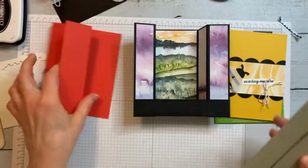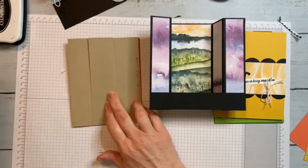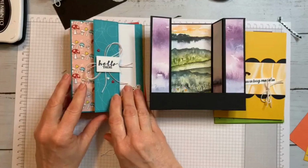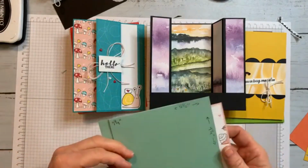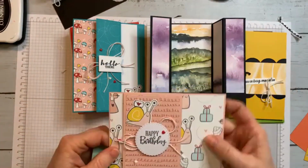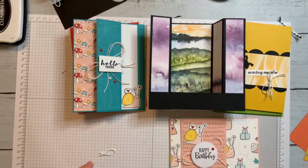Then we did just our flap fold here. Again, remember, this one was just the one that extended. That's this one here. Then we did our card here that was just our middle fun flap right there. And I owe you guys one more.